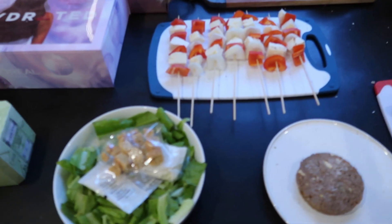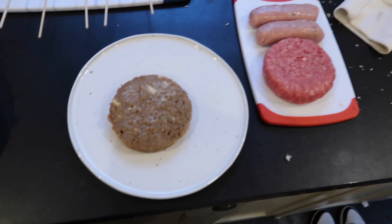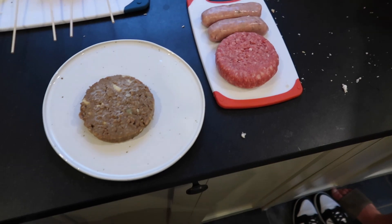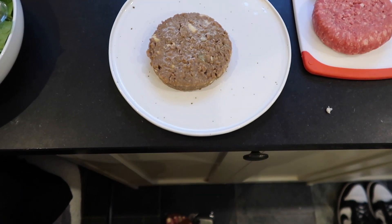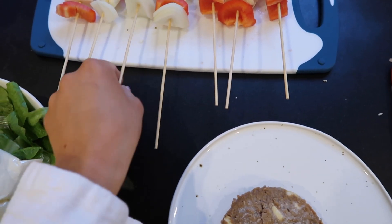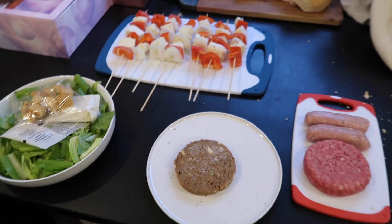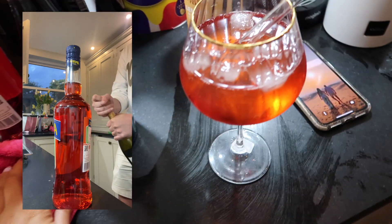Leon has been preparing everything. He made some little skewer things which are really cute — I actually love onions so I'm glad some have onion on them. I've got Linda McCartney sausages and I'm going to be okay with that actually — I've got potato salad and coleslaw. I'm going to just make up this ready-made salad in a minute. This wasn't like a big going-all-out barbecue — it was just a test run, wasn't it.